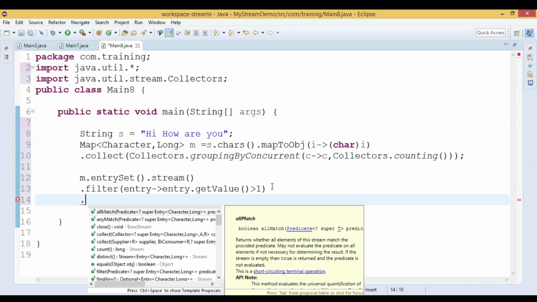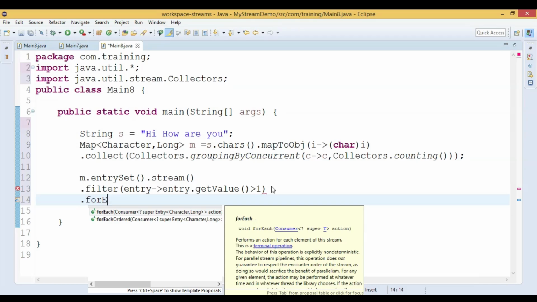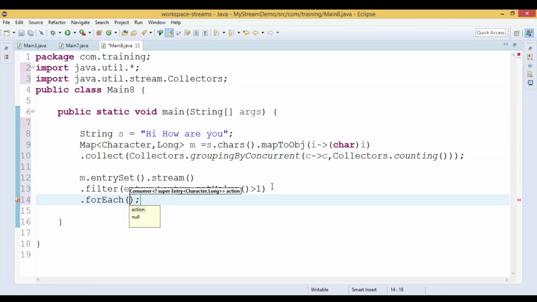Now next we have to use the forEach method to print the value. Let us do that now. The forEach method takes a consumer, right? So we have to pass a lambda expression that implements a consumer.